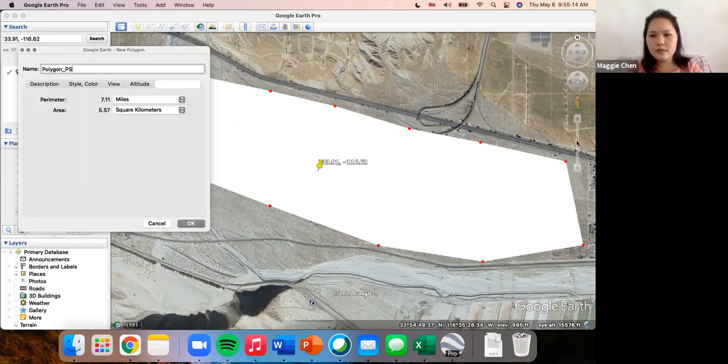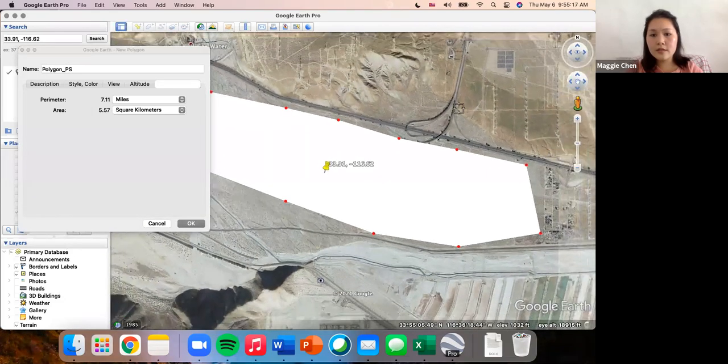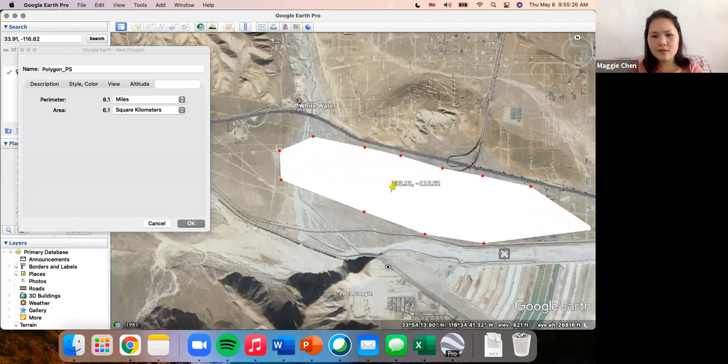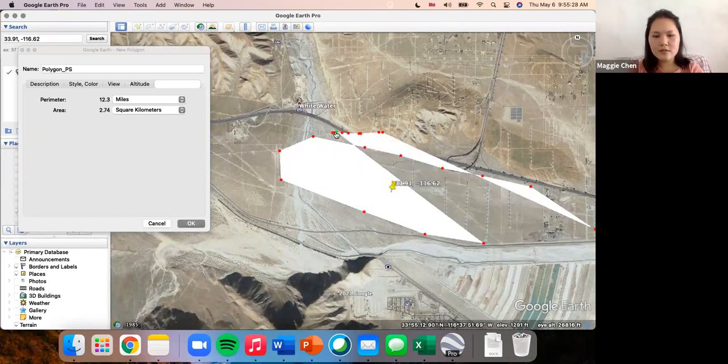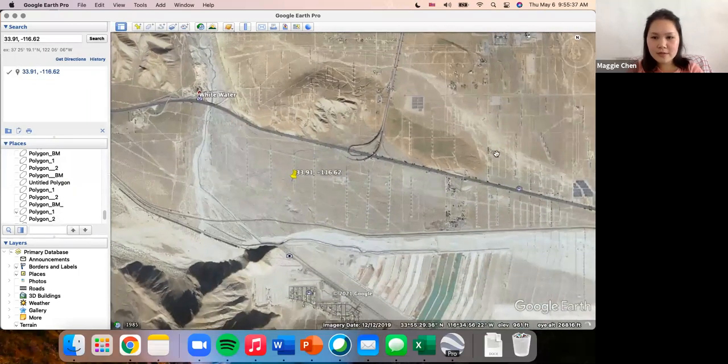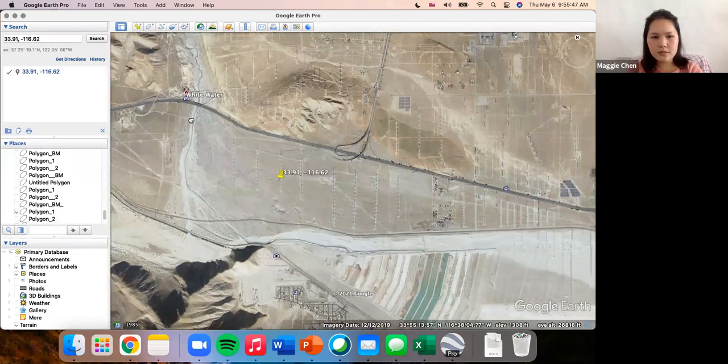I was just showing all the other wind turbines on the side, but you don't really have to get that. We're also keeping in mind that there's a lot of other wind turbines around, but there's also a lot of this empty space in between. So we're just making one polygon to make it easier on us.